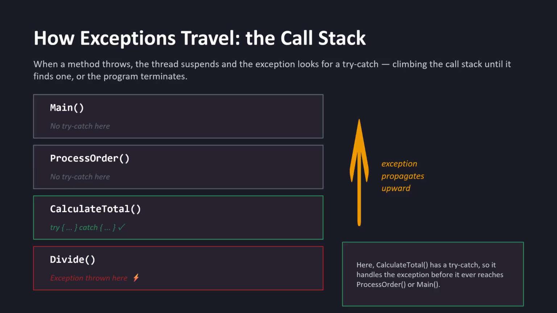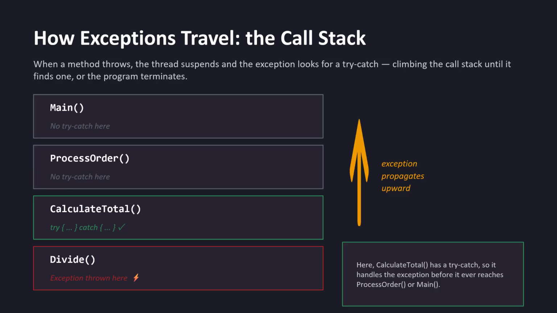Each of these is a method call stacked on top of the previous one. That's how the compiler knows where to go back to when the method resolves. And if you've used breakpoints to debug in your programs before, then you've seen this happen in real time. As a method resolves and we've stepped through it, the compiler knows exactly where to go back to as the previous point of execution, maybe in another class or another method, or back to main. This is what we call the call stack.